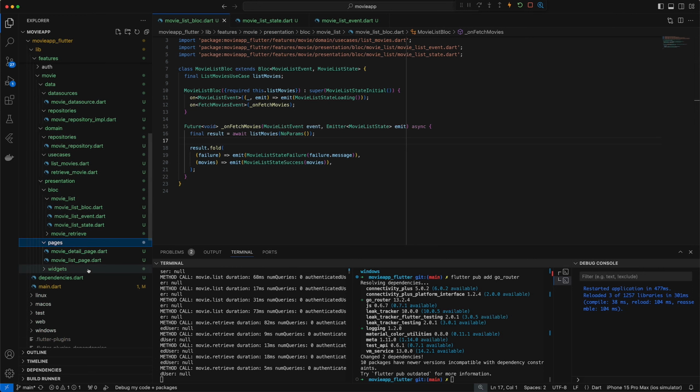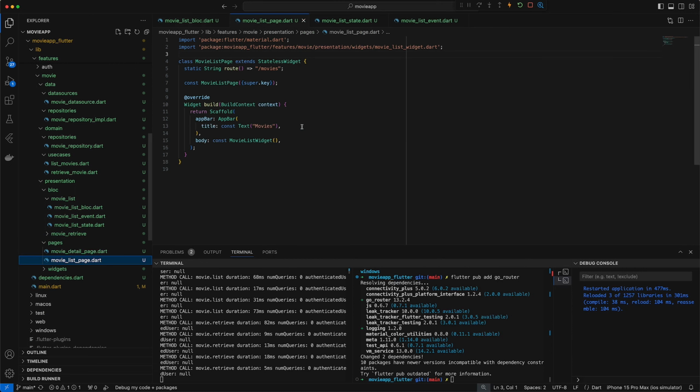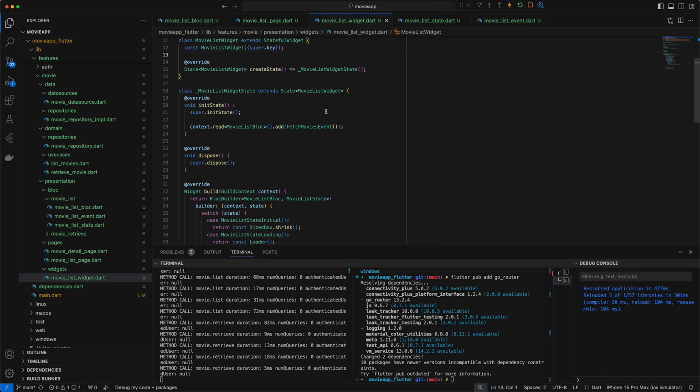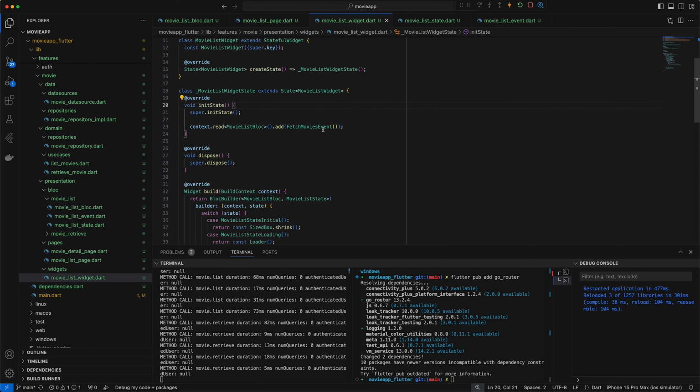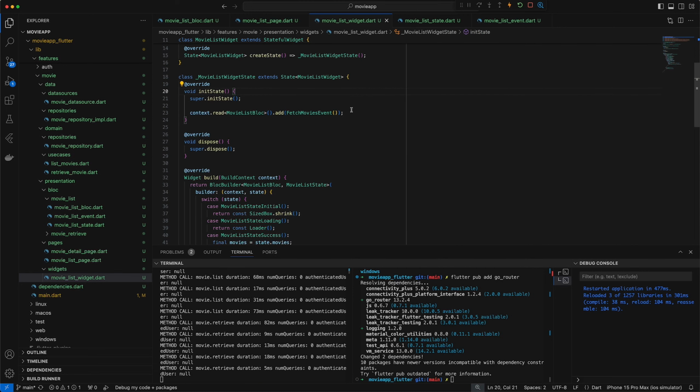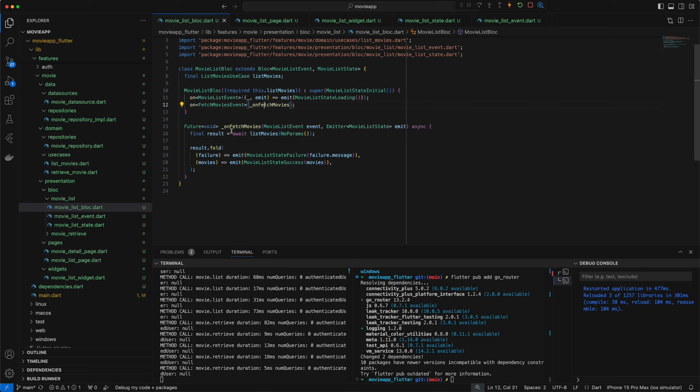Then in our actual presentation UI, we have our movie list page, which actually is just a completely stateless widget. But if we go to our movie list widget, this is a stateful widget only not for the purpose of managing state, but only for the purpose of having an init state, meaning this has loaded. What we do is we go and we basically say, hey, fetch me the movies. So this event gets sent. Our block essentially goes, hey, I know that event. Cool, I'm going to call this. And then it worked. Oh, I'm going to emit this. So it's going to change from initial very quickly to the loading state, because that happens. Then it's going to return, hopefully, it will resolve to a success state, maybe a failure.